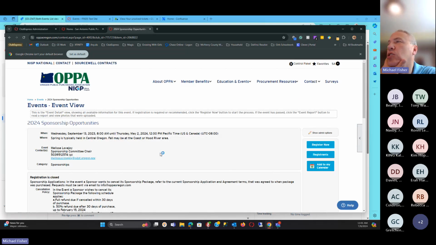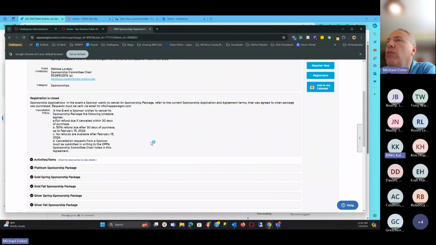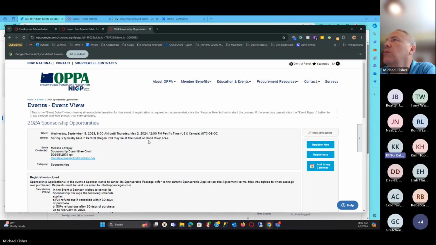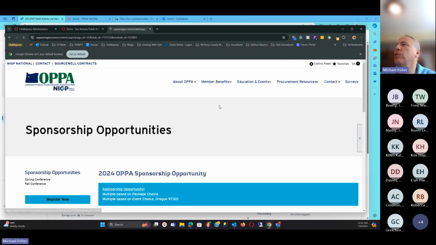Well, this is an event. So what you would do is create a new event. You can copy this event so that... Well, I kind of already did create a new event. Oh, well, then that makes it easy. So this one, oh, it says 2024 sponsorship opportunities, but the date is 2023. Oh, yeah. I already did a new event for fall. Did you? Okay. Well, then what we'll do is just go here and point to the new event.